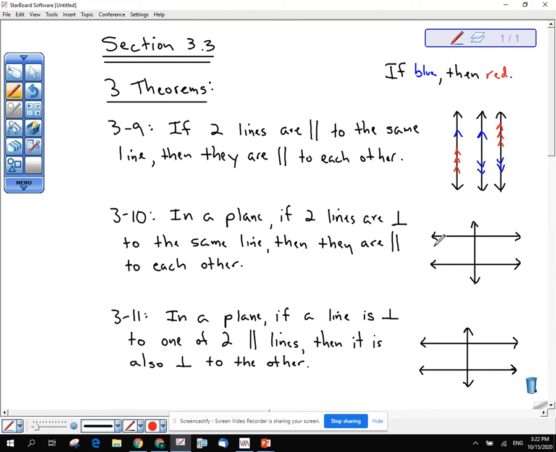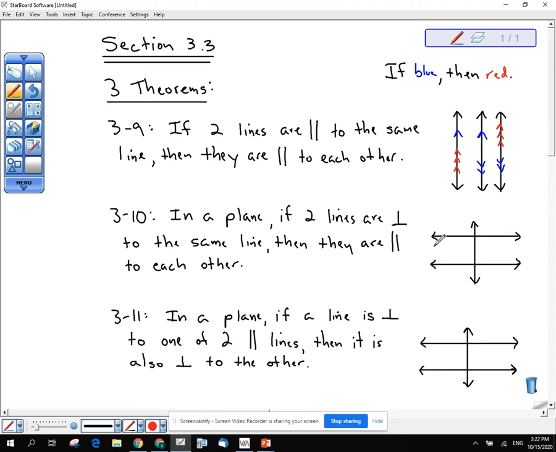Now, what does that remind you of? Does it remind you of anything we've talked about and used in proofs? It seems like it's like the transitive property of parallelism, right? If one line's parallel to a second line and the second line is parallel to a third line, well, then the first line is parallel to the third line. That would be an application of the transitive property that is true. Now, the transitive property isn't true for all definitions, but for parallel, it is. All right? So that's one theorem.